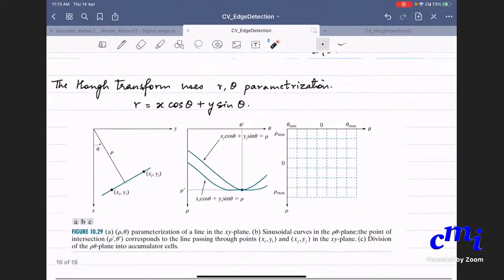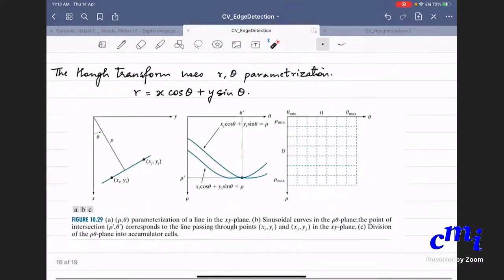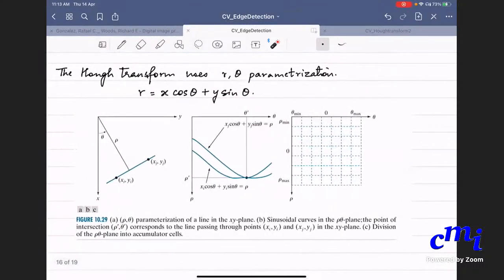In the case of lines, if you want to detect collinear points, that means you want to detect lines in the image. Then we use the R theta parameterization. What is the R theta parameterization? It's the normal form of a line. Here is the X and Y. This is your image, and there's a line in the image. Every line can be expressed uniquely using the perpendicular distance of the line from the origin and the angle that this vector makes with the x-axis. Using this R and theta, you can determine the line. So this line corresponds to a point r comma theta in the r theta space.